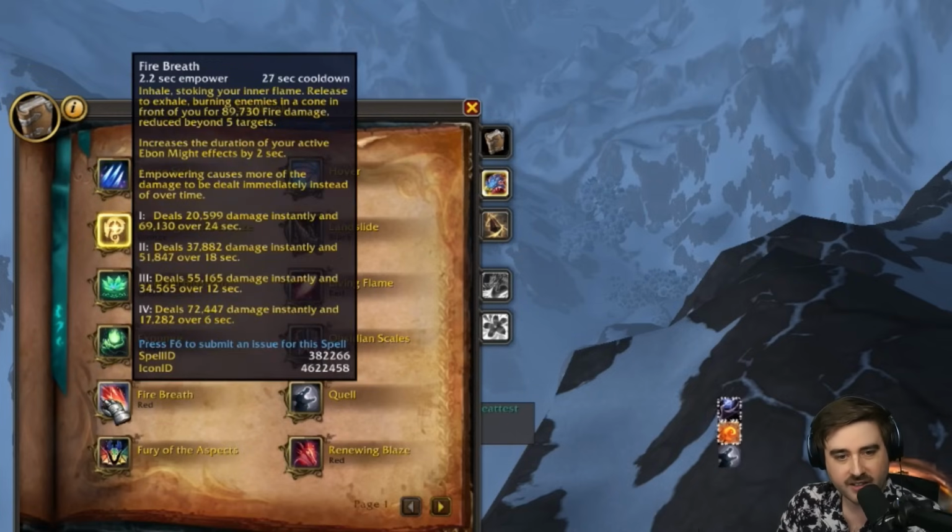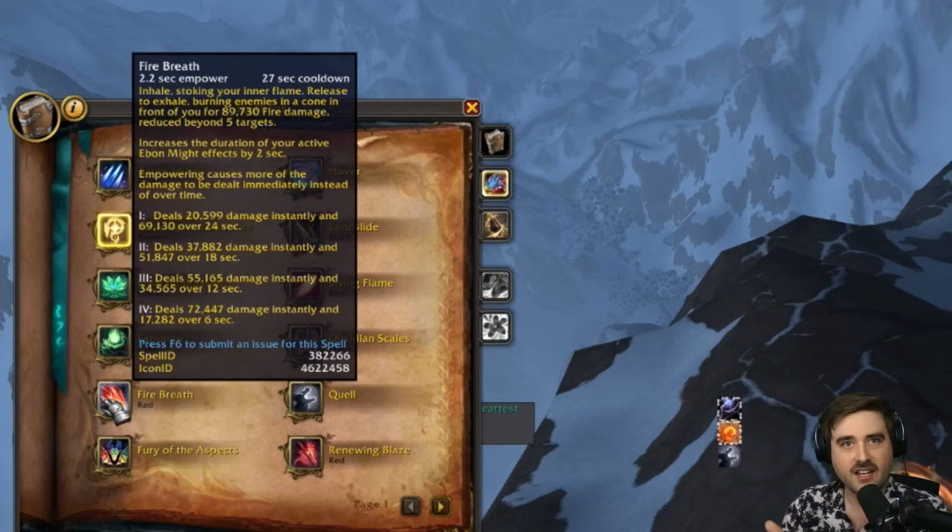And then Fire Breath. So the more you charge up this ability, the more it shifts the damage from the damage over time to the upfront. Since it's an Empower ability, you can charge it. Try to always charge this as much as possible, but if you need to bail, if there's something in your feet or like something that you're in danger of, the fight's just too hectic, just send it. You can use that at level 1. It's not a big deal.